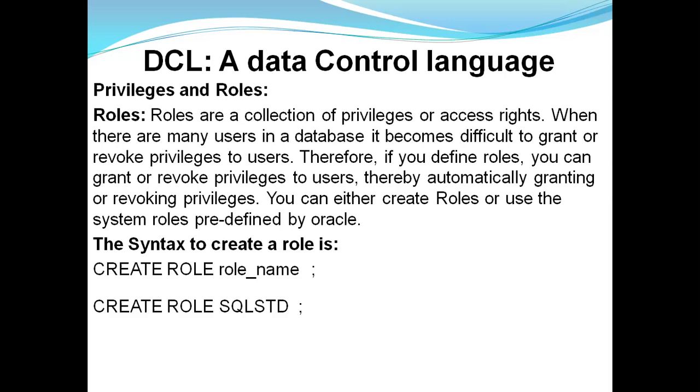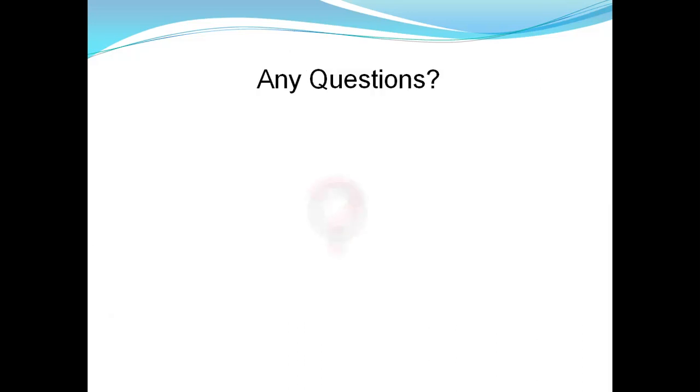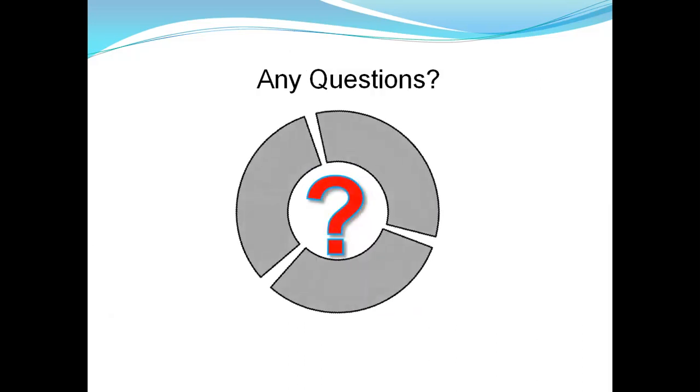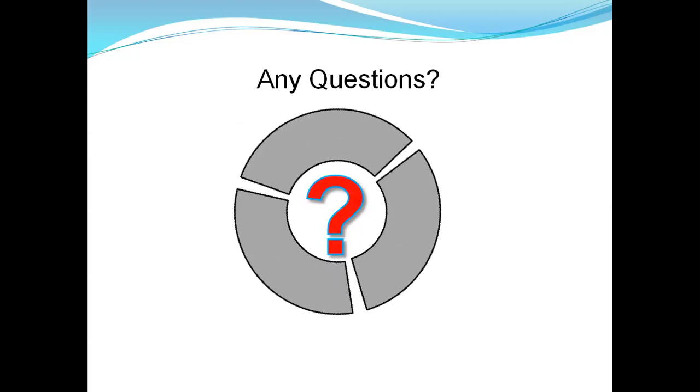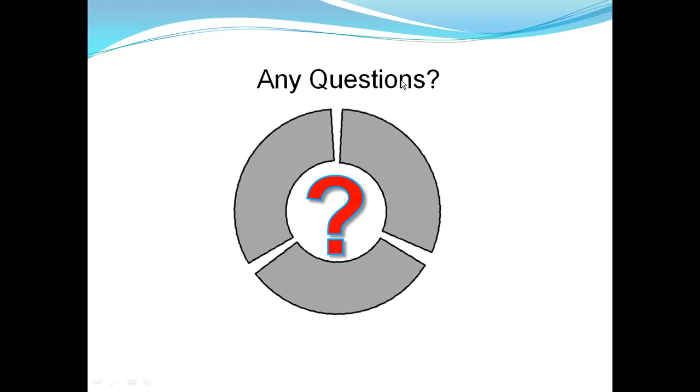Roles. I hope the role is very clear. We have discussed it in a very detailed manner. So how to create a role? Syntax is very simple. Create role, role name. That's it. So I hope nobody has any questions, any doubts with regards to the DCL. Simplest, remember the two things, grant and revoke.